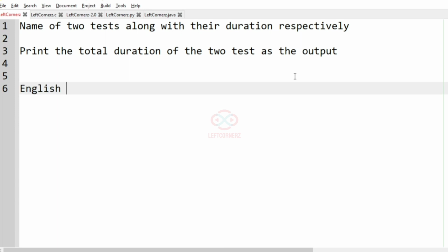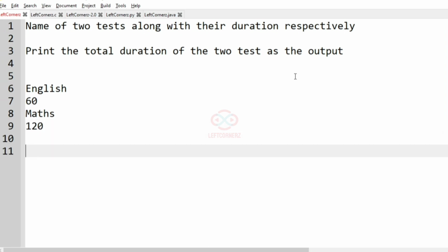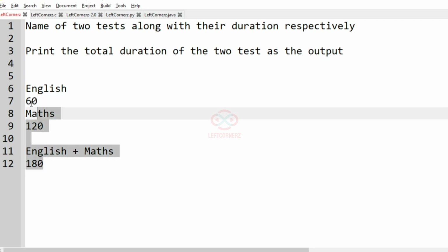So for the first test case, we have the English test duration as 60 and the maths test duration as 120. So the total duration is English plus maths, which gives you 180. So 180 will be our output.